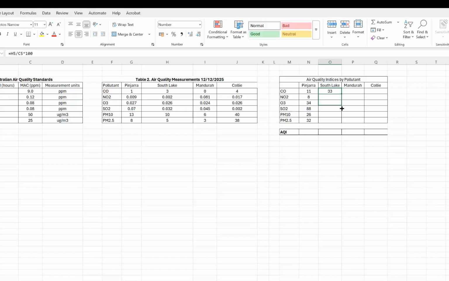So I can autofill down and Excel references the appropriate values. And each of these values represents a percentage of the maximum allowable healthy level.